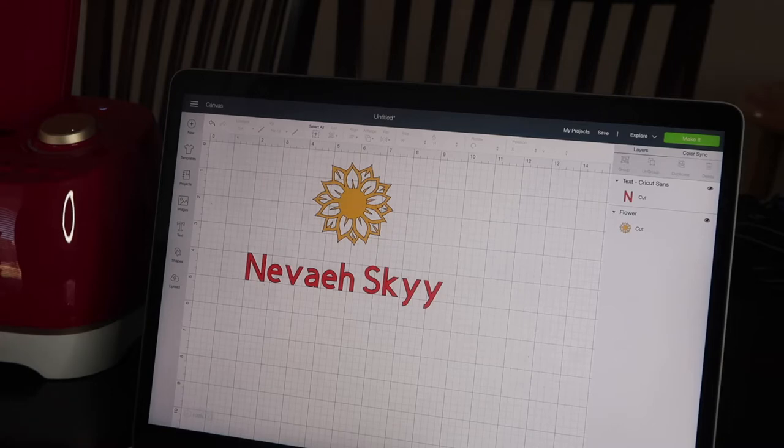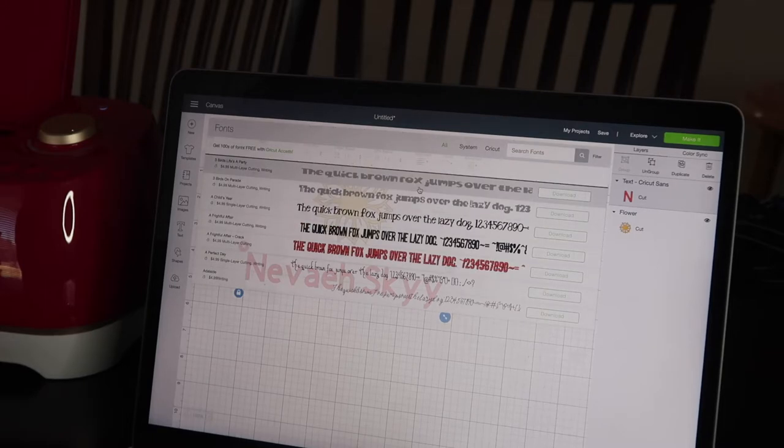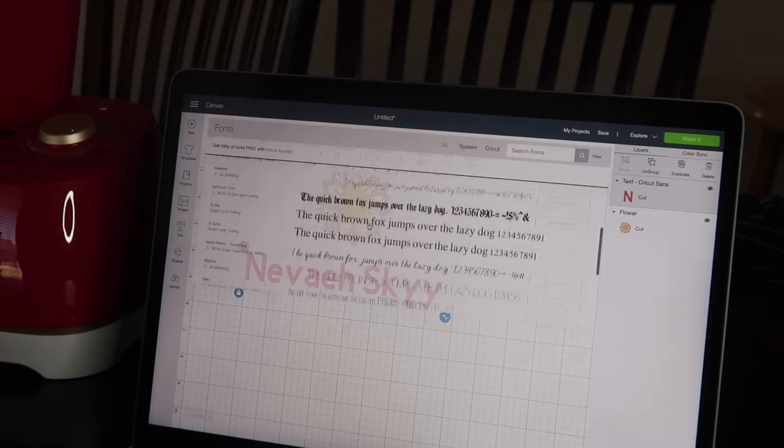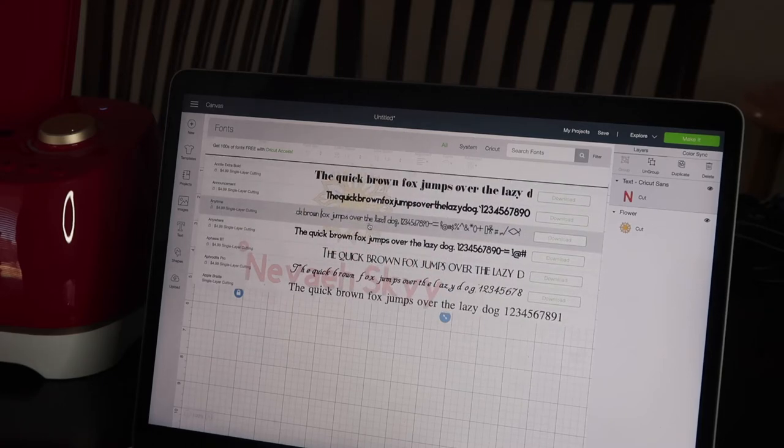Some things that I learned, especially on what to do now that I have been playing with it, I have learned how to add in fonts. I have learned how to do a lot of stuff with this. So as you can see right now, I am actually looking for fonts. Design Space comes with fonts, but then again, it comes with fonts that you have to pay like $4.99 for, and I'm not doing that.